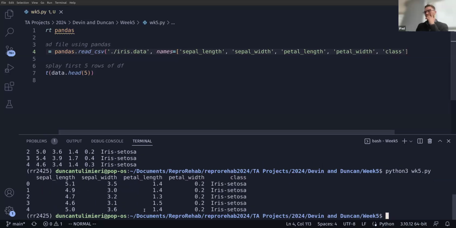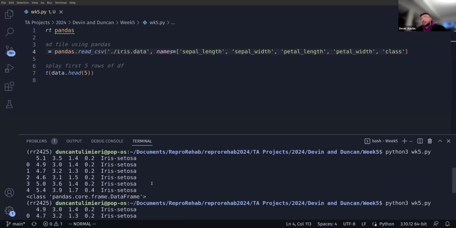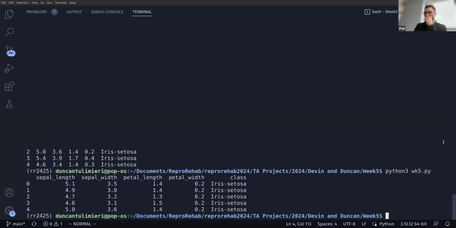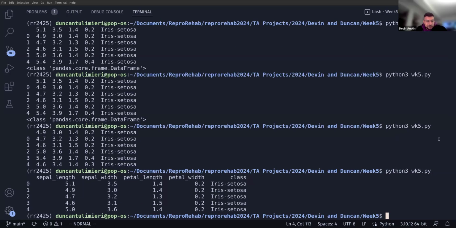These are what I'm getting from the link in the activity that brings you to the data set, where we spent a couple minutes talking about sepal length and figuring out what it was. This looks better too, because we can see now we've got these column names, and we can see that our first entry, the 5.1, is what we had originally as column names. So this looks like it's working well.